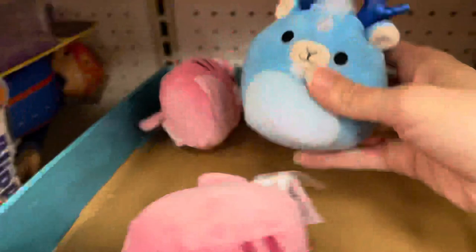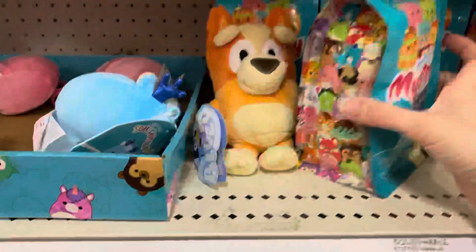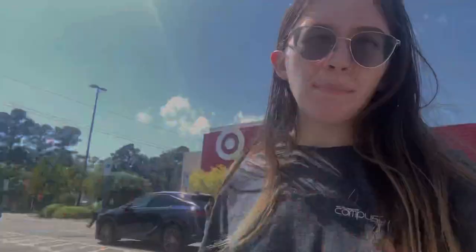Now, the only clip in this squad I didn't get was Geraldine — just not my aesthetic, but if y'all want to see their bio, there it was. And then they also had one more Zam — I don't even know how to say that name. And they had this huge dino, super cute, as well as so many of this squish. But safe to say, I was so excited and so happy. I came in right after work to find these cuties, and I checked the toy bins before leaving, but honestly all I really wanted was the clip, and it was so, so freaking successful.